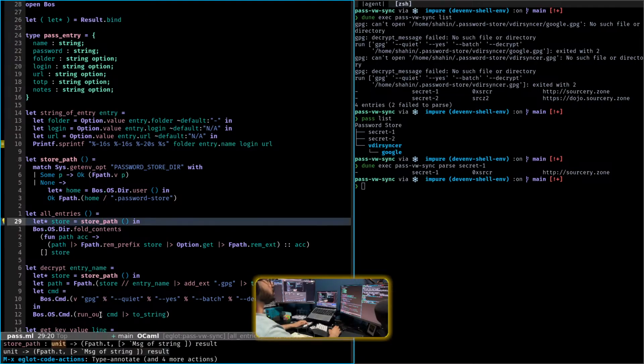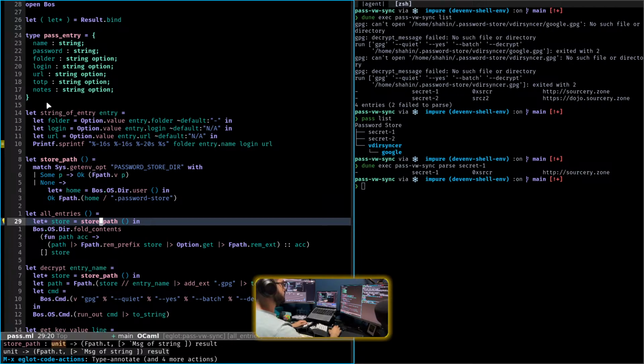Yes. So here you see any function that interacts with fpass in my interface is returning the fpass result itself. And fpass result is this type. It's a result of fpass or an error message. So if it succeeds, it returns fpass. If not, it's going to return an error message.